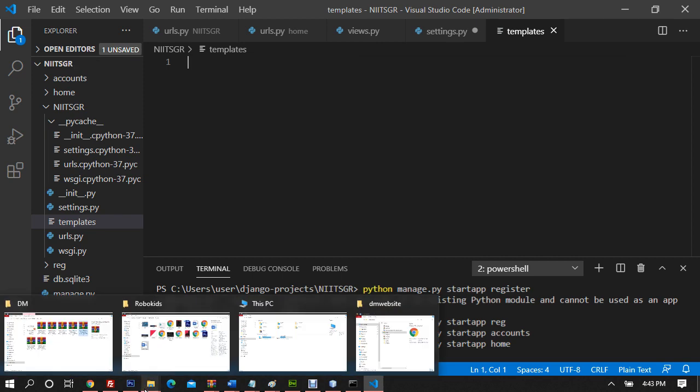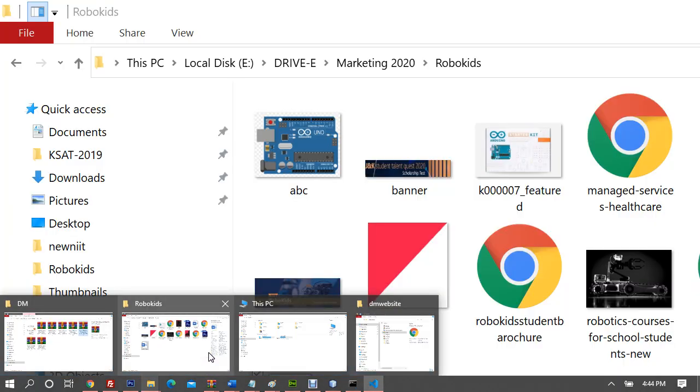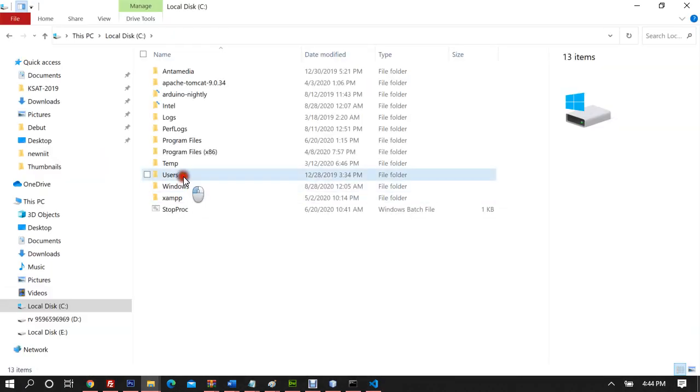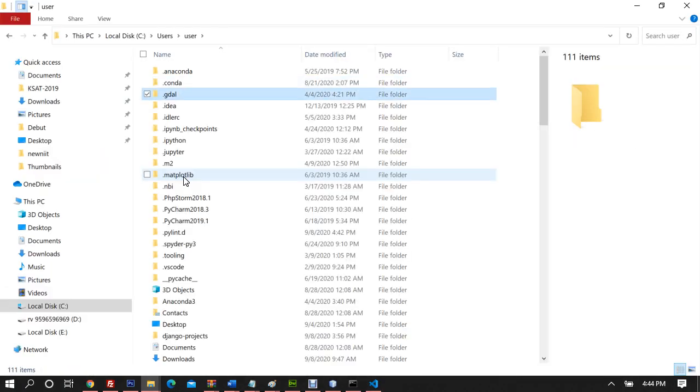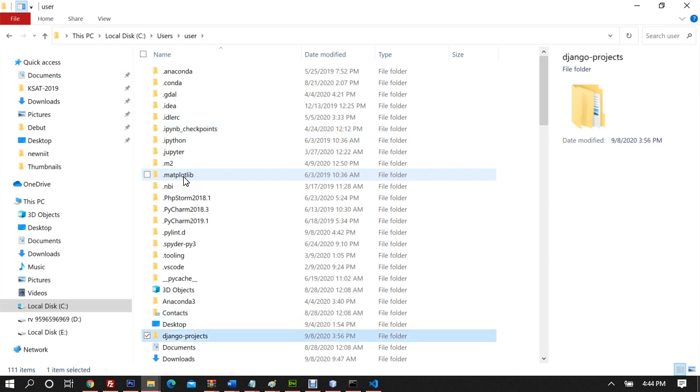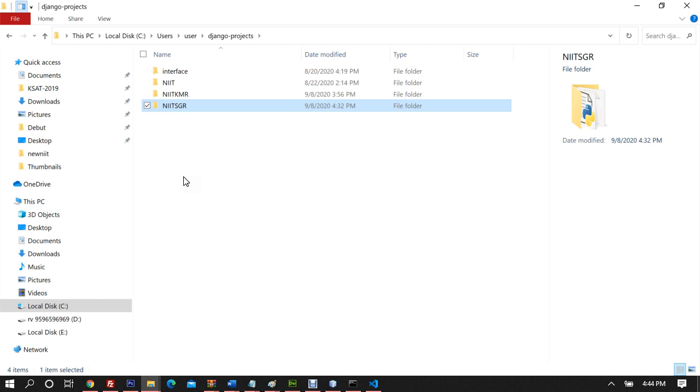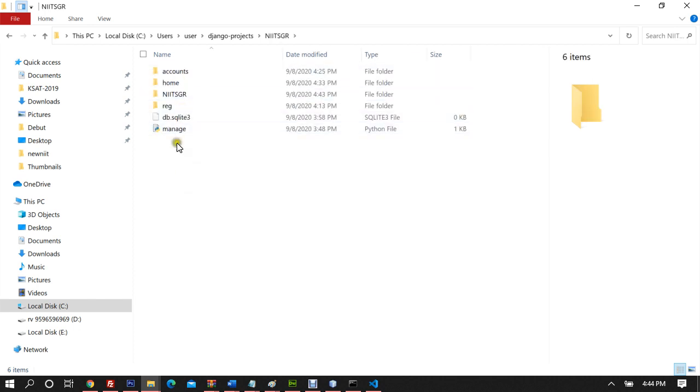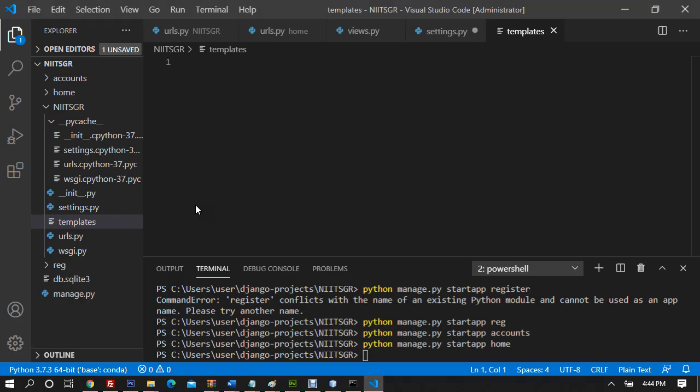I'll go to my computer, to users, to user, and to Django projects, NIT SR. Now you can see that the problem is here: we are not able to find the templates directory. This is where the templates directory should be.